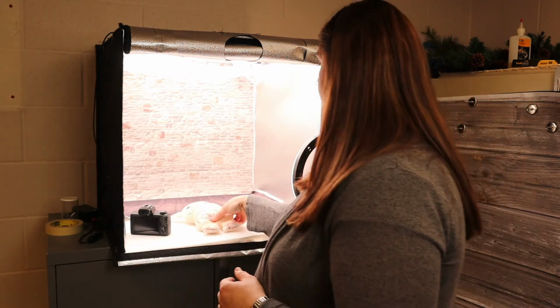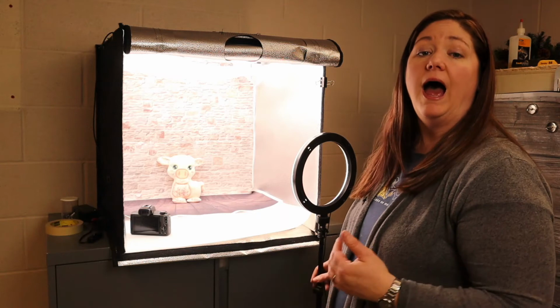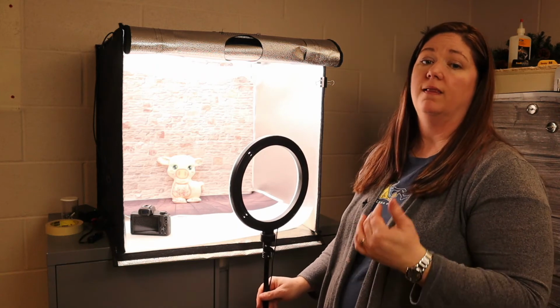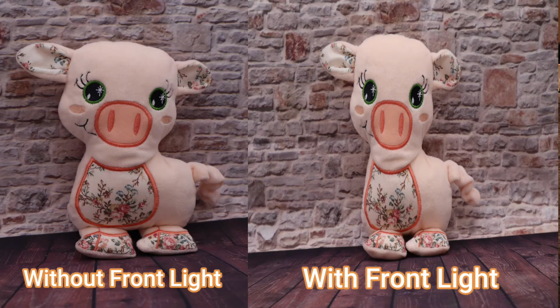Once you have your backdrop set, place your item towards the back of your box and adjust if needed. You will want to place it in a way that will allow you to take several different angled shots. I'm going to use this light ring to give my item a little bit more upfront lighting. Here in the photos, you can see the contrast between using it and not using it.